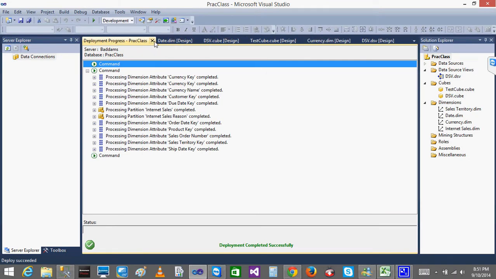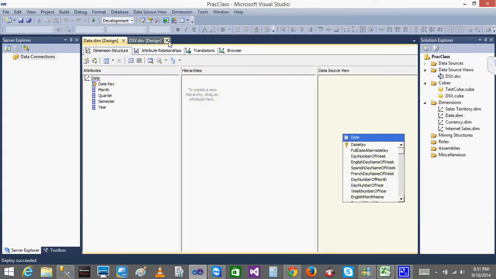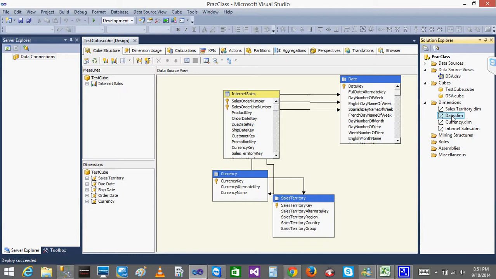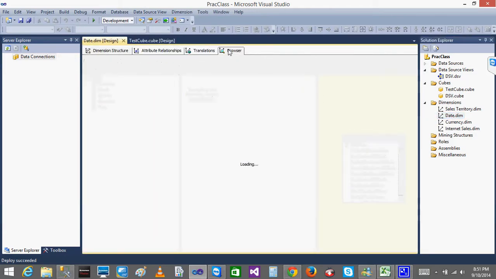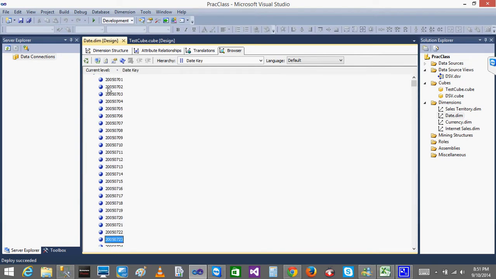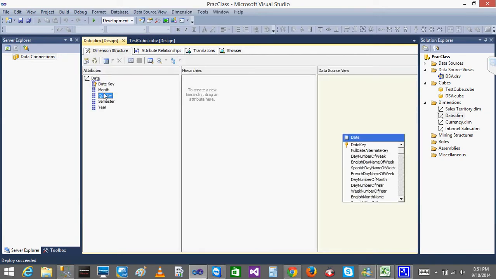I'll just click this one. I close all the stuff. Okay, now I'll go to this cube. When I click on the cube, I'll go to the date dimension. When I click the date dimension, when I click browse, I'll be getting all the data for that. It is a key because it shows on the key, so I'll be getting the key. Now I can create a hierarchy for that. So now it is calculating. It will calculate the totals for the year level. It will calculate totals for the semester level. It will calculate total at quarter level. It will calculate total at month level. This is the thing it is going to do separately.